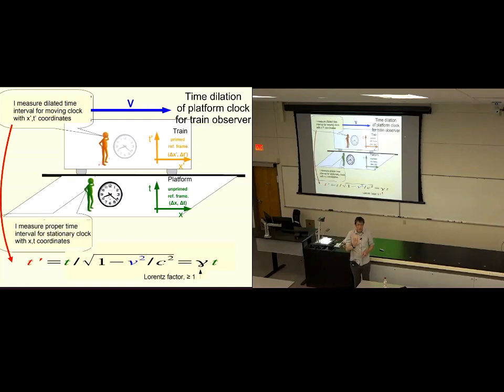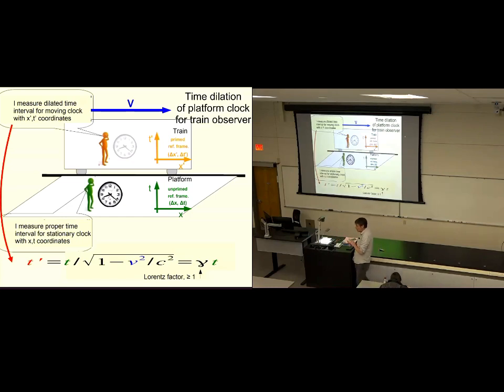And so this is a very small effect. But if you had speeds that were, if the train could go at speeds near the speed of light, where v was near c, then this would be a much larger effect, and time would stretch out. The time between the ticks of this clock on the station, observed by this observer that's moving by, would be stretched out in time. And so this is time dilation.